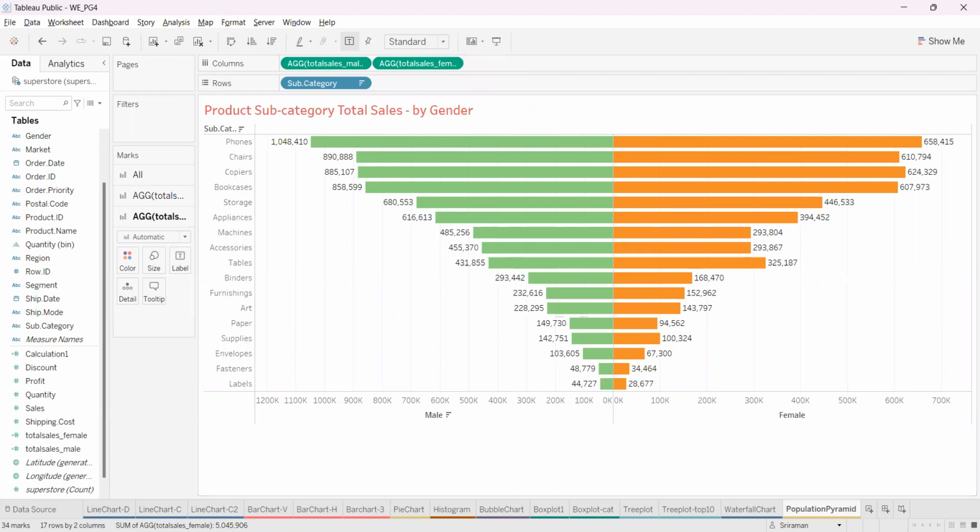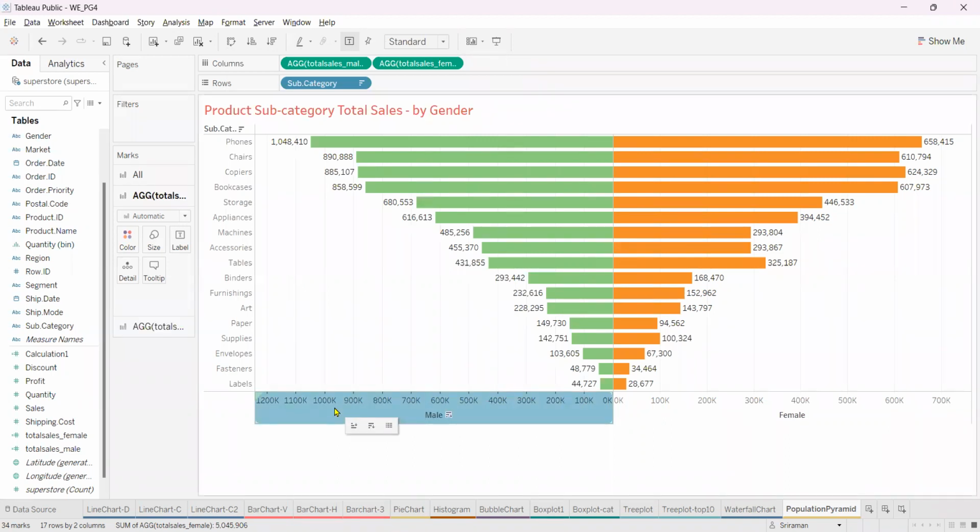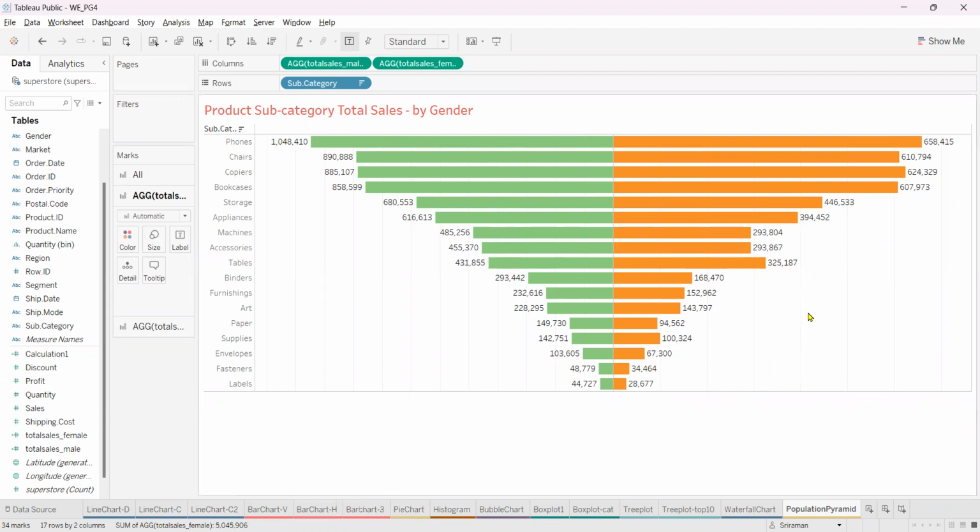Now there is one thing which is not required in this chart, and that is this axis 1200 1100. So you can right click and click on show header. But again, the problem is it will also make the title disappear.